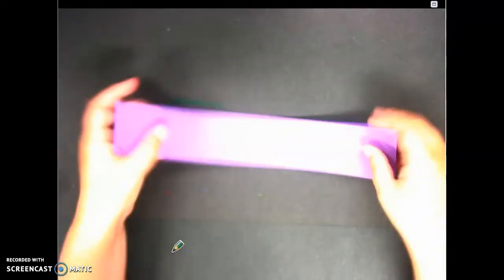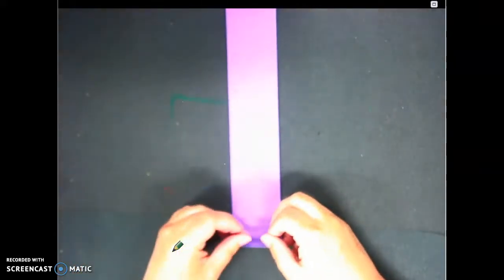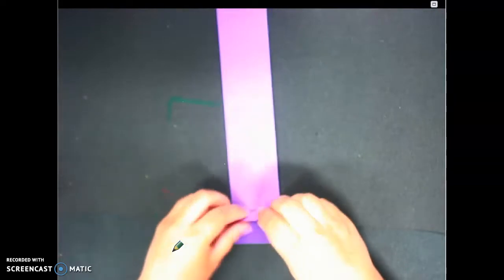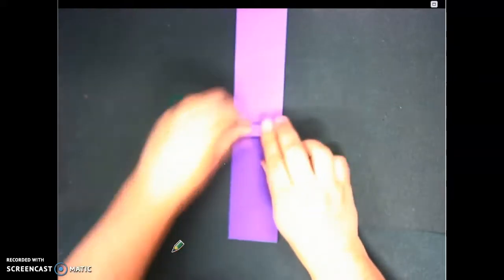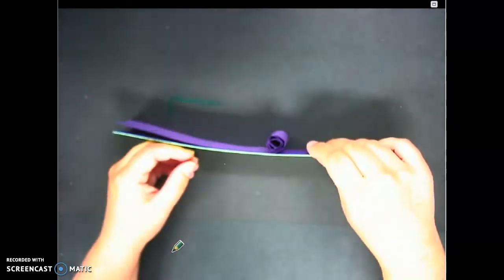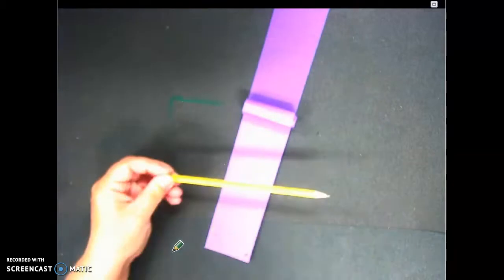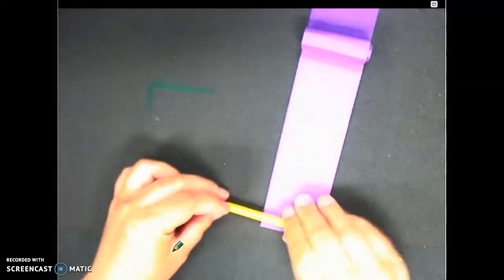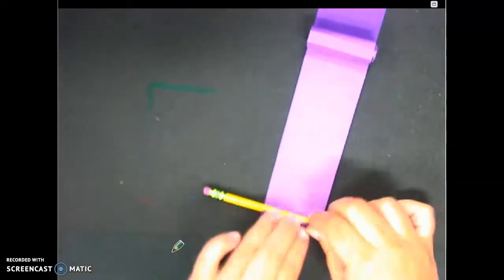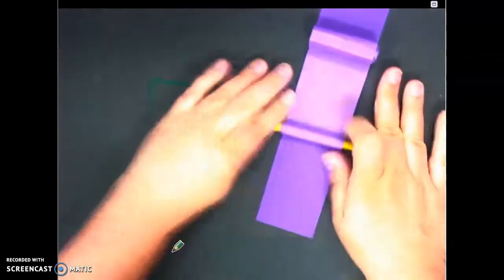All right, the first technique is called the curl. It's exactly what it sounds like. You start at the paper, at the bottom, the free end, I should say, and you roll towards the staple. Now, sometimes this is tricky for some students. If this is tricky for you, what you can do is grab your handy pencil, and you put it on the edge, and you use that as something to roll around. It just makes it a little easier to grab onto.